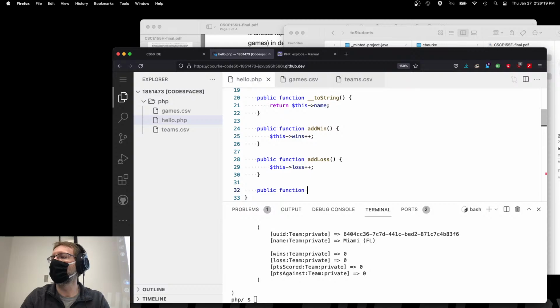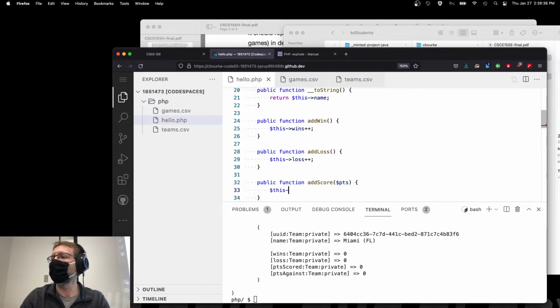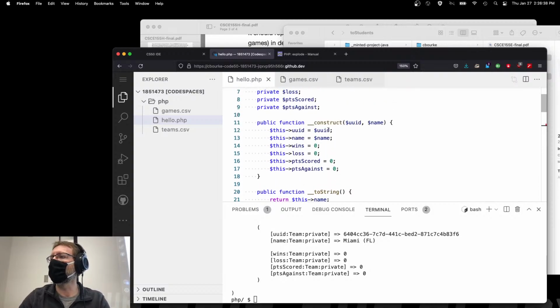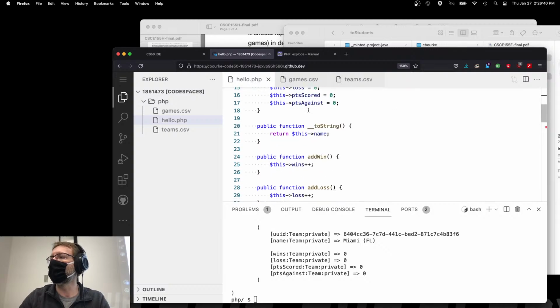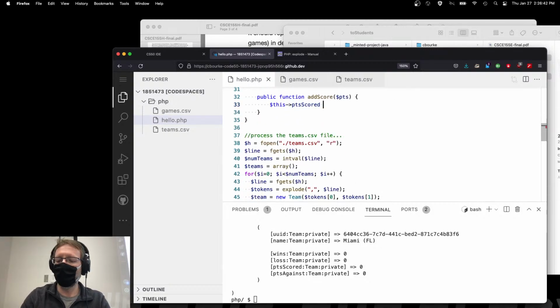Public function. Now what about score? I can't just add 1 point. That would mean I'd go into a loop to add 45 points if they scored 45. No way. So add score, and then I'm going to take the points. And this point, was it points for or points scored, plus equals points.